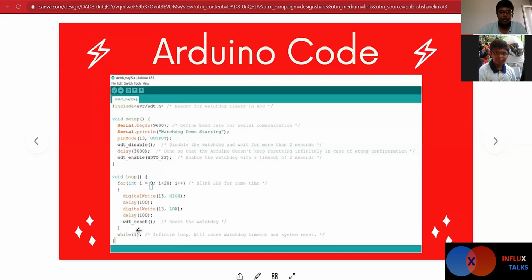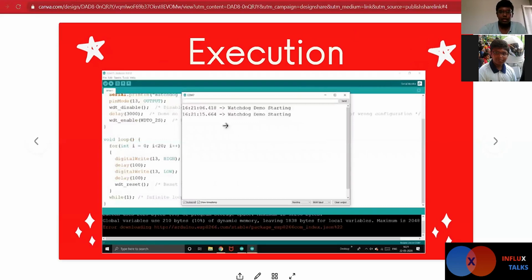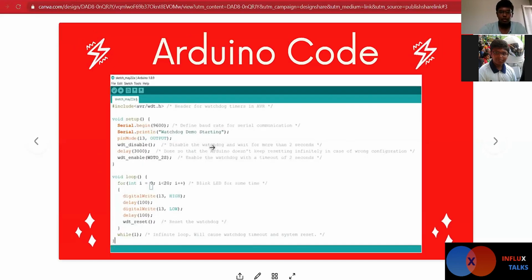But after 20 iterations, the while true loop is executed. As you know, this is an infinite loop. So since the watchdog timer is not being reset, the watchdog timer will time out after 2 seconds and it will initiate a system reset. As you can see here, "watchdog demo starting" is being printed, which is actually at the beginning of the code.